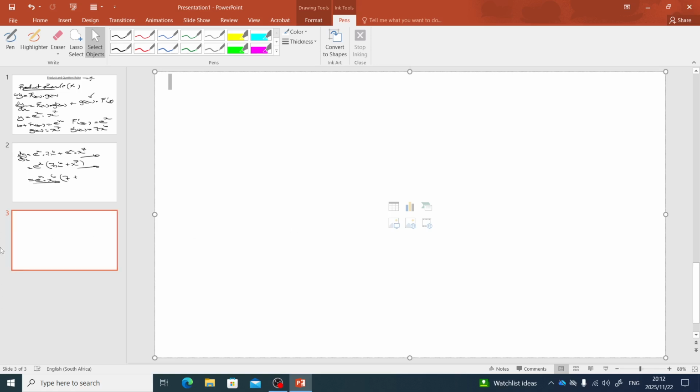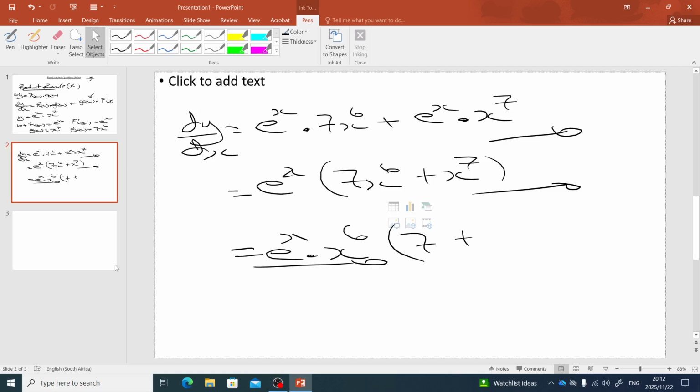Now you get the picture, good people. If you are further simplifying it and taking out the common factor, that would be exactly what you are supposed to do there. But if you have written it up to this point, it is good enough to get you your 4 marks or whatsoever. This would be your product rule.